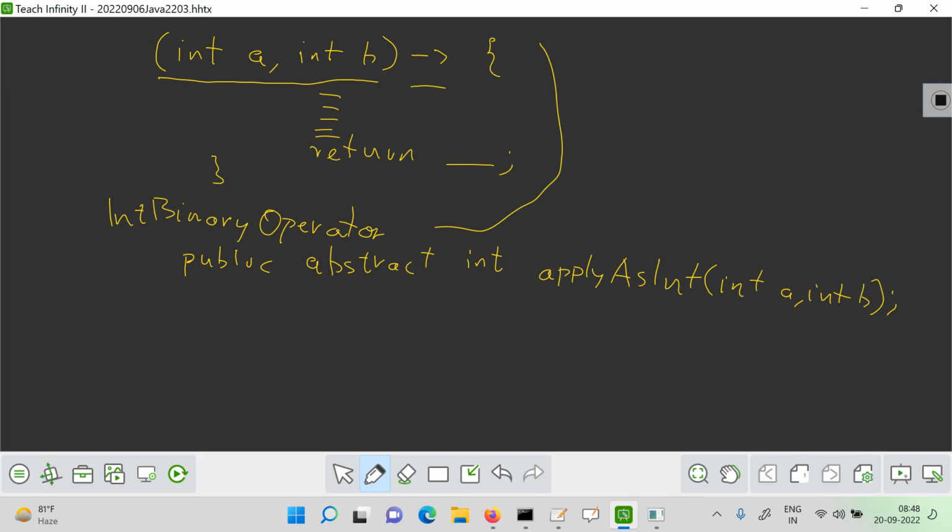There may be default methods in IntBinaryOperator, maybe it has inherited some things, but this is what the method looks like. A functional interface is one which has only one abstract method. So here is one functional interface with an abstract method.